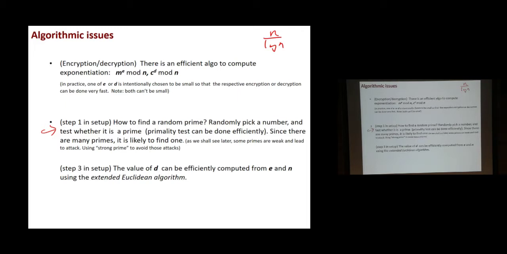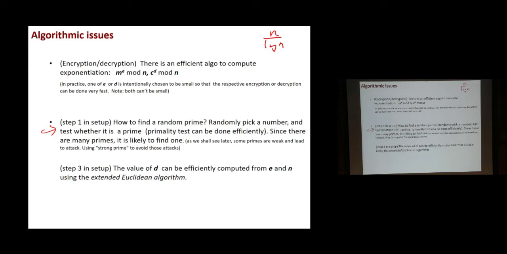Yeah. In fact, for many years, there's been a way to test whether a number is a prime number probabilistically. That means that when we test it, we know there is a very good chance it is a prime number. We cannot be 100% sure that it is a prime number.